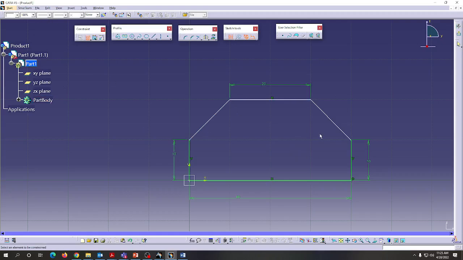After I finish this, again I'm going and clicking the constraint toolbar. If I double click, I'm able to continuously give the dimensions for all the lines. If I do only one single click, each and every time I have to click this constraint tool and make the sketch again. That is the difference. So now I'm going to give these 4 dimensions. Later I'm going to do this slanting line.